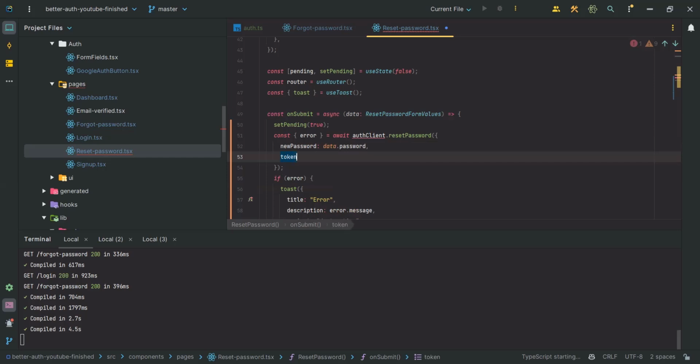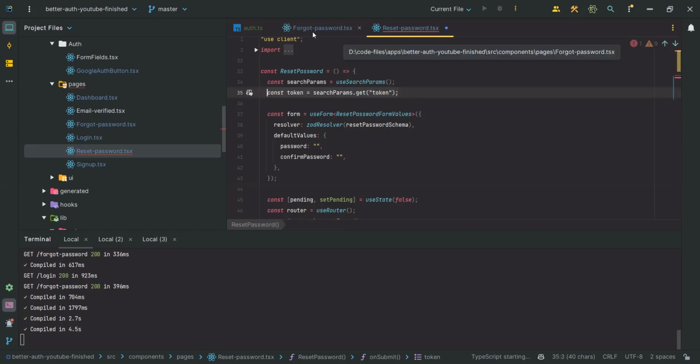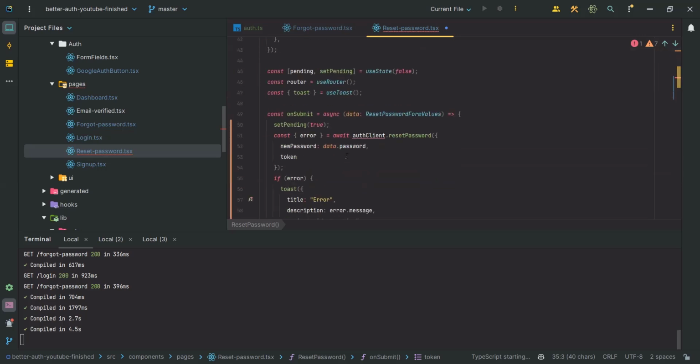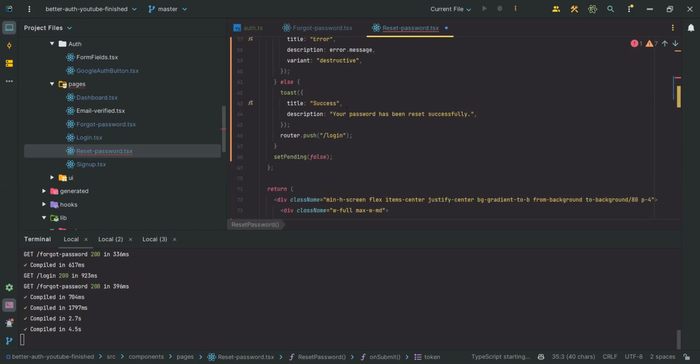We need to get the token. The token will be found on the search param. When we redirect from the forgot password, it will give us the token in the search param. Then we get the token, and we reset the password logic. So now if there is error, we can show title error, description error.message, and the variant will be destructive.